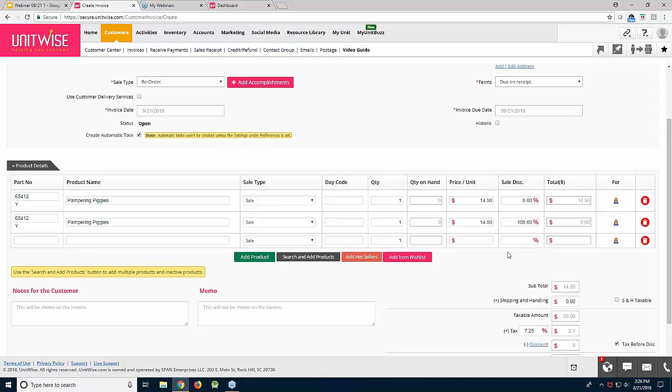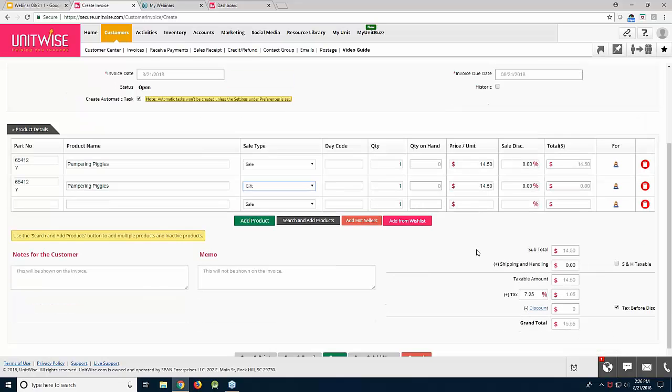Or so mark it as a gift item? Yeah, you can actually, yes. You can even mark it as a gift item under your sale type. Oh, sorry about that. Gift item. And as you can see, that is going to be reflected in the total price of our invoice. You can also make sure that these items are taxed before discount. You'll just make sure that this box is checked. So you're really able to customize this as much as you'd like.